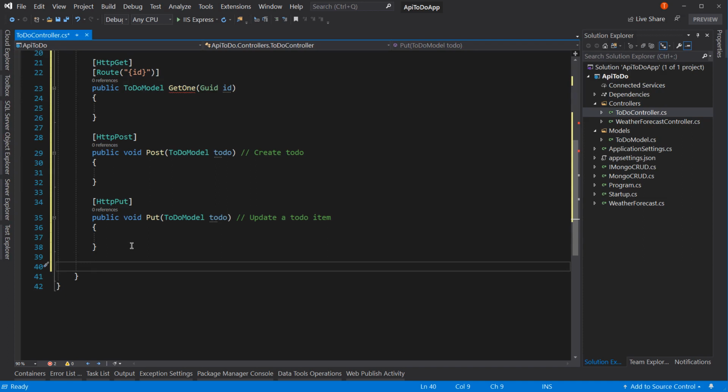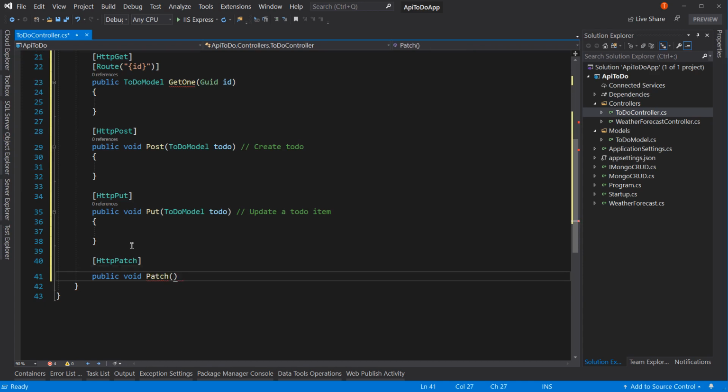Next, we want a patch. So HTTP patch. And this is going to be our marking it complete. So public void Patch. And we're going to pass in a ToDoModel.